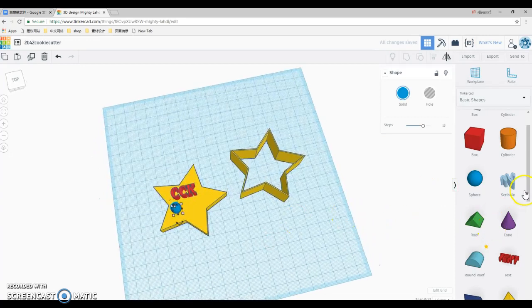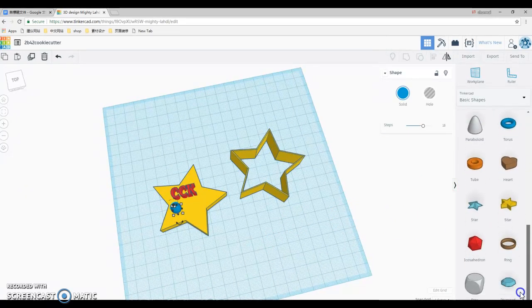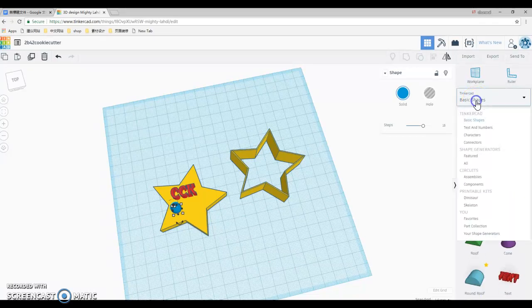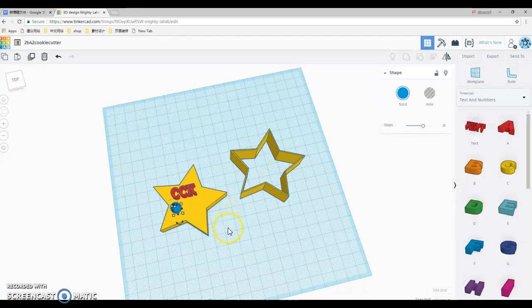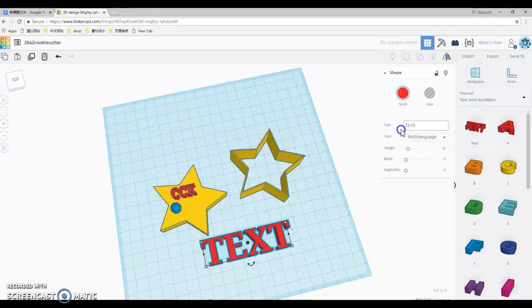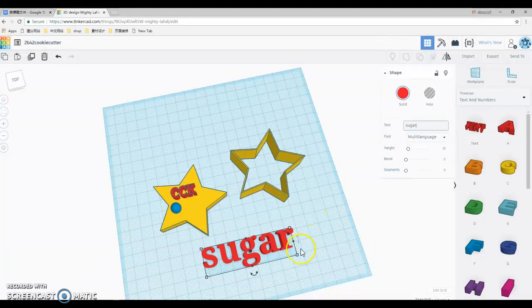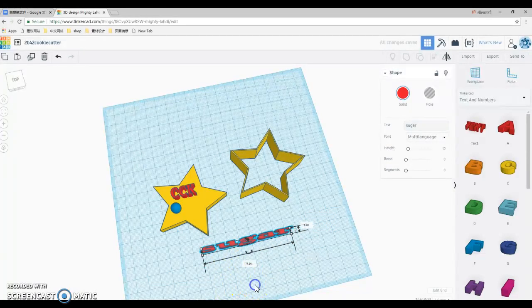Now, last thing, maybe I have to think about how to type the text, maybe sugar. Maybe we just type sugar. Adjust the size. 5, 5, maybe 10.